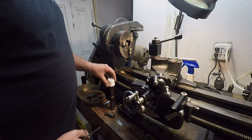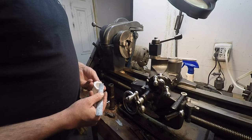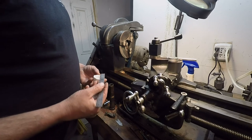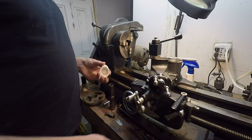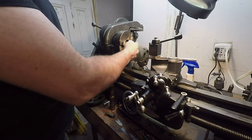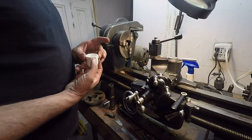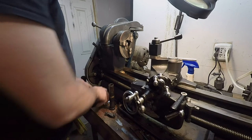And then for this here, well, it don't slip in there, so we know we're smaller there. Here we're on the parting line. Yeah, it's about an inch and an eighth. So for like $1.50 or something, that'll actually make a pretty good part to make a spacer.